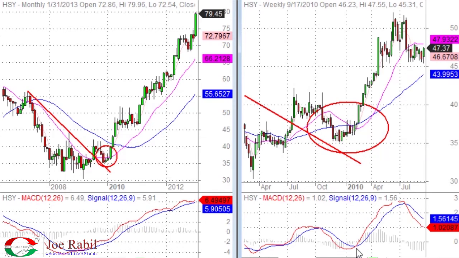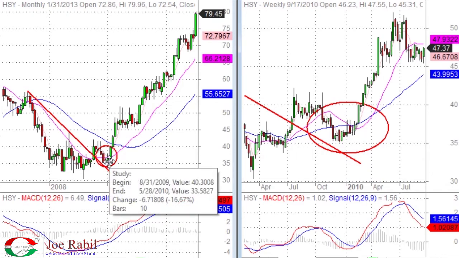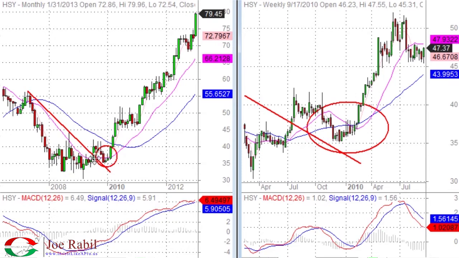Now, you did get a crossover signal where the MACD crossed over the MACD signal line. That took place on this big, huge green bar, and there's absolutely nothing wrong with waiting for that confirmation and saying, you know what, I can get in this at 40 and my risk is maybe about $4 or $5. And the reality was this thing moved up for several years because you had a big shift in trend developing on the monthly chart.